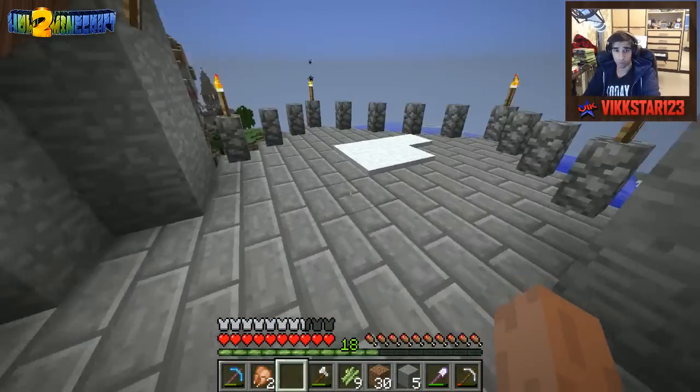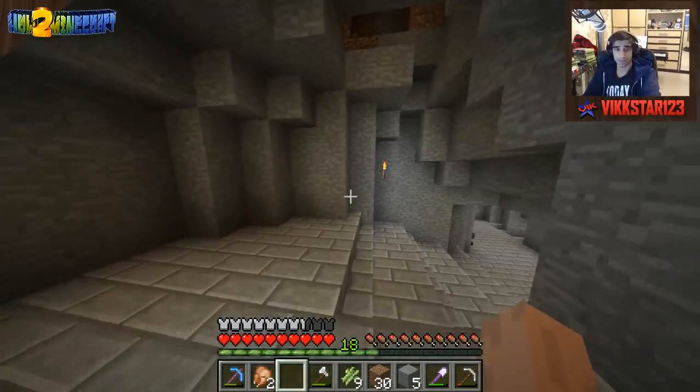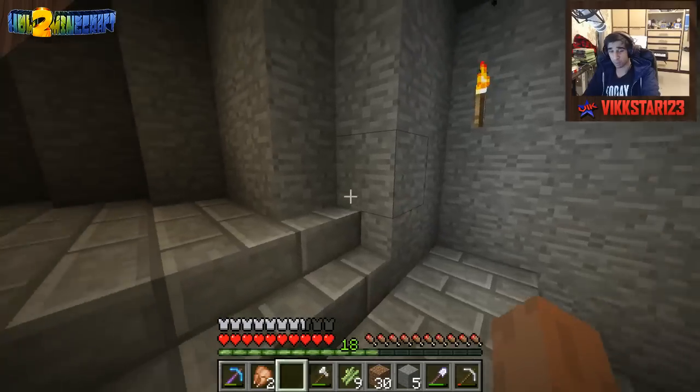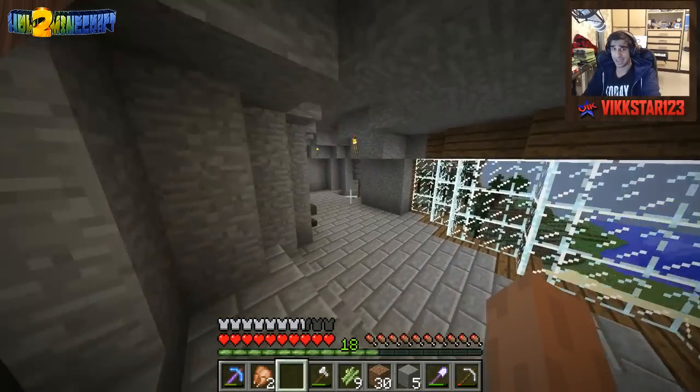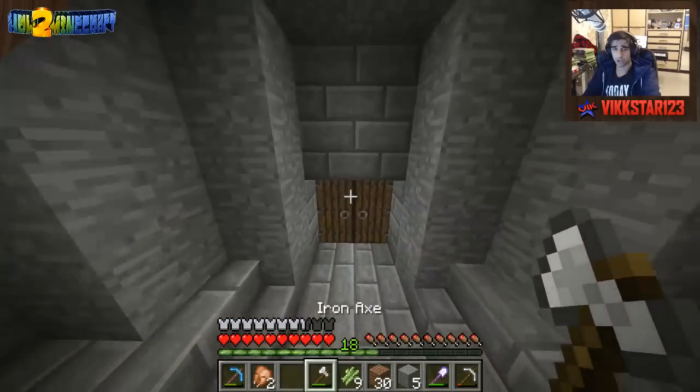If you've got any ideas what to do with this balcony, snow biome is kind of annoying. If you've got any ideas what to do with this balcony or this space here, then let me know. I'm probably going to, at some point, get a big sugarcane farm going in here sometime soon, so that should be good.